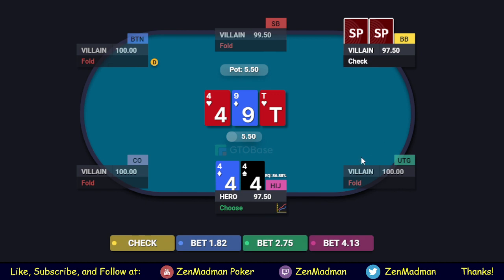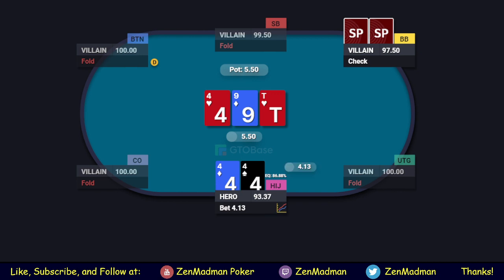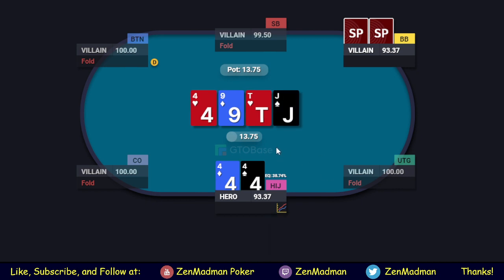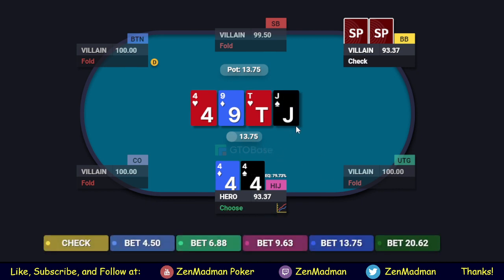Okay, this type of board I think we do get to go big. Whether it's half or 3/4, I'm not sure. With the bottom set though, if we're mixing those sizings, I think bottom set's going to prefer the large bet because it's unblocking all the value range. Overall you can see that the range uses both sizes, half and 3/4, but the pocket fours really enjoy the larger of those.